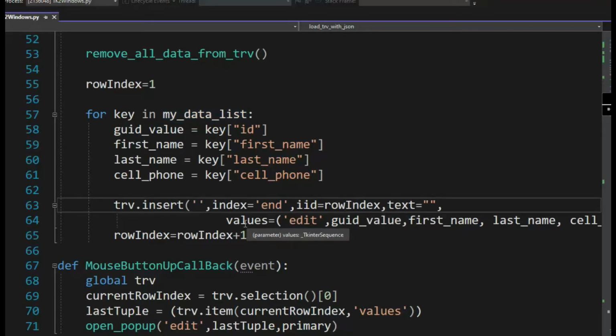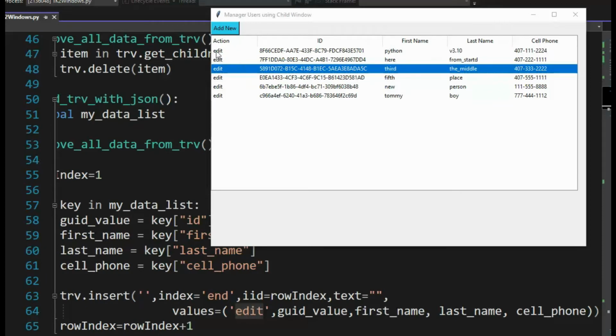Now notice my values, the very first of that, I'm saying edit. And then I give the GUID value, first name, last name, cell phone. Let's take a look at that. So now you understand where the word edit comes from. The GUID value, first name, last name, and cell phone, they come from individual fields inside of that my data list.